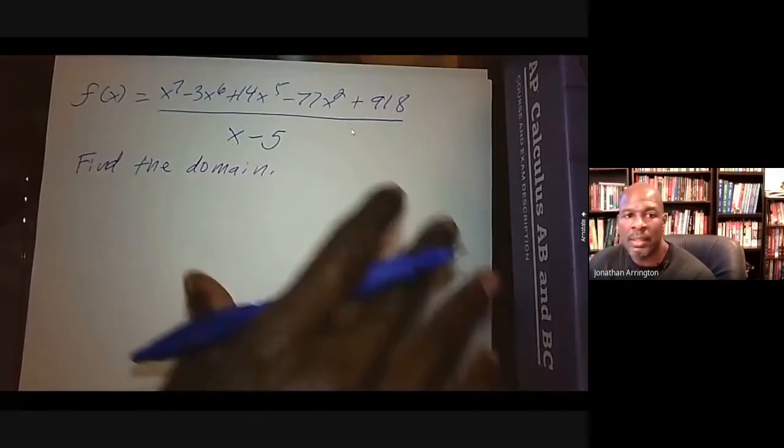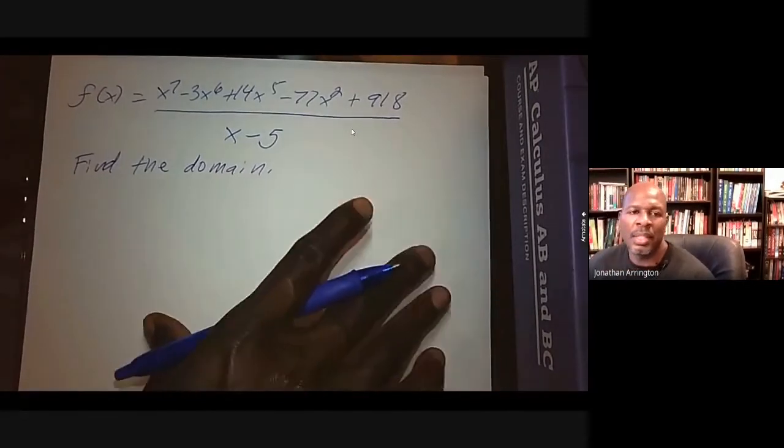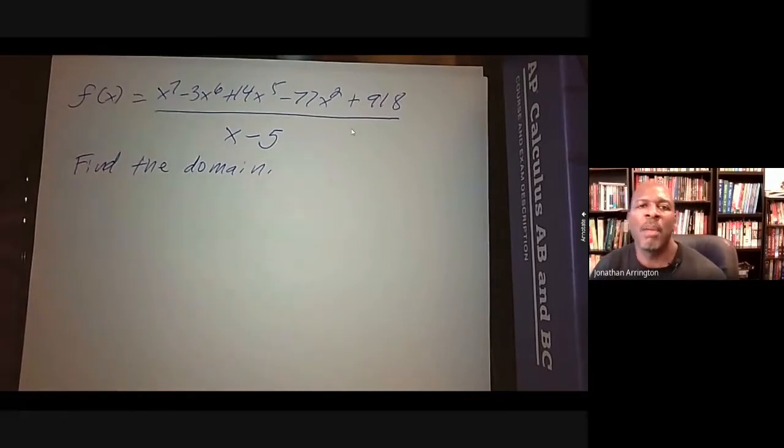of f of x. So again, for right now, there's two things that give us restrictions on our domain: any value of x which makes our denominator 0, or there being a negative number inside an even radical. So numbers inside an even radical must be greater than or equal to 0. Those are the only two things we're concerned with right now to cause restrictions on our domain.